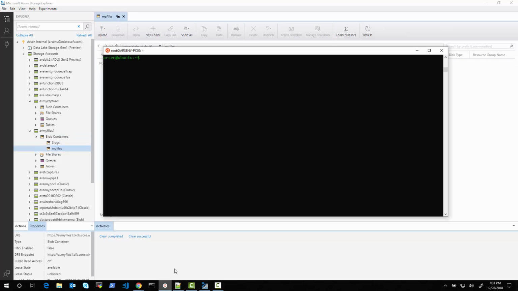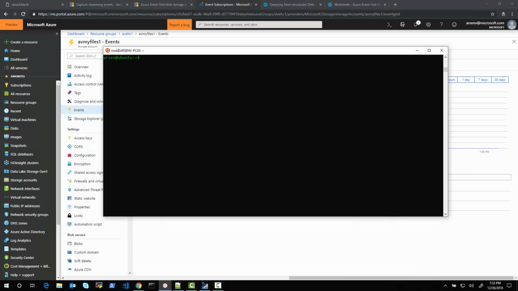So let's try to generate some data inside of those files right now. I'll try to upload a few files using the CLI command, storage blob upload-batch to my account, with the destination path files.